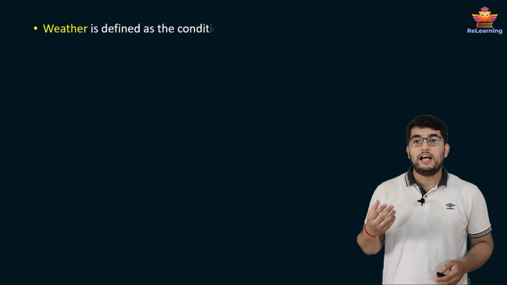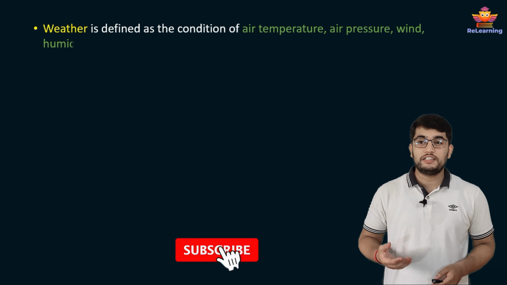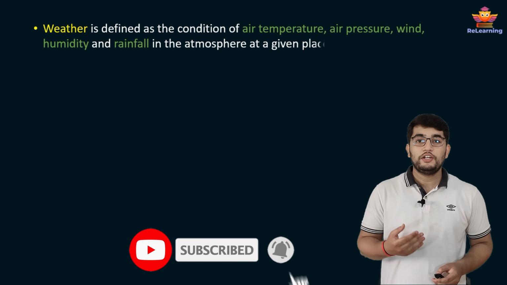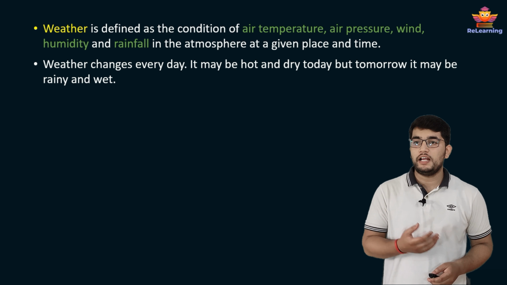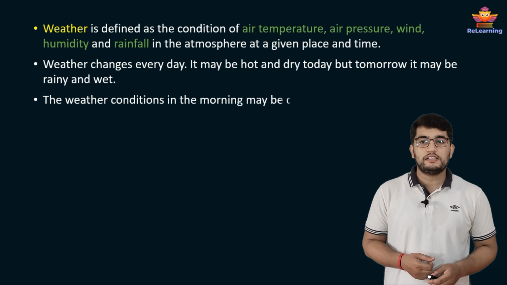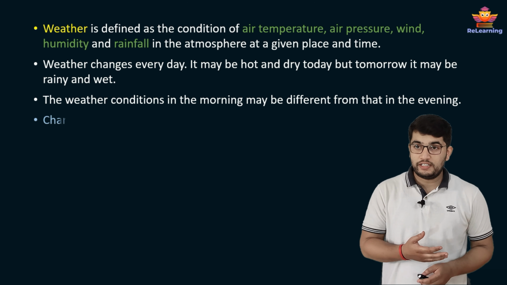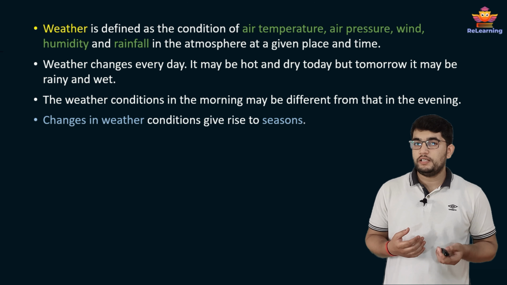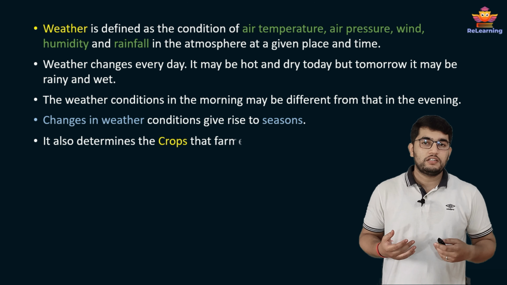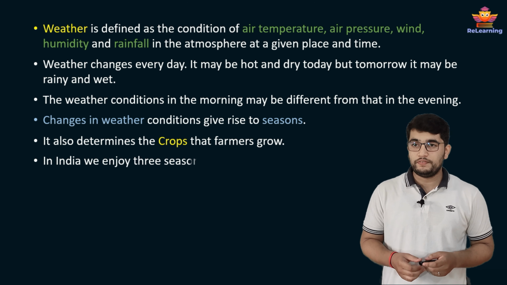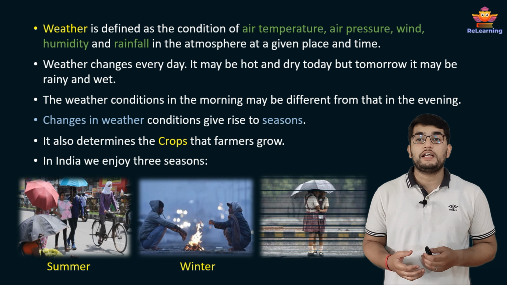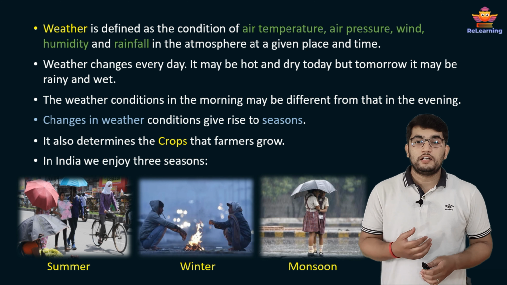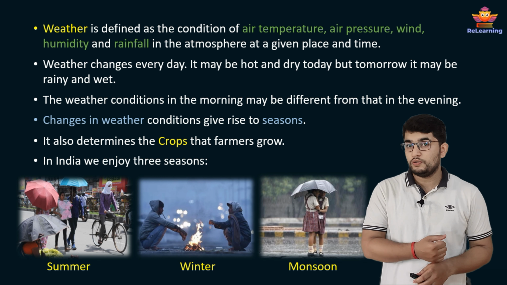Weather is defined as the condition of air temperature, air pressure, wind, humidity, rainfall in the atmosphere at a given place and time. Weather changes every day. It may be hot and dry today, but tomorrow it may be rainy and wet. The weather condition in the morning may be different than that in the evening. Changes in weather condition give rise to seasons. It also determines the crop that farmers grow.